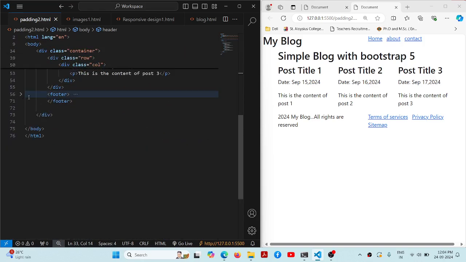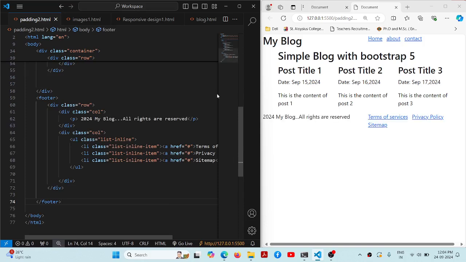So the footer, let me bring it out of the container class. Now you can see the footer also has come out of the container class. The header is out of the container, as well as the footer. Now only the container is added with spaces left and right, and it is appearing in the middle of the page. Here I just want to give a little space. If I see my header, it is very close to the window margin.